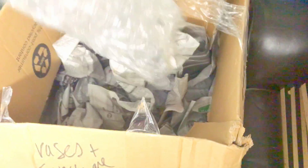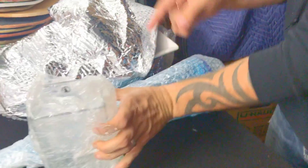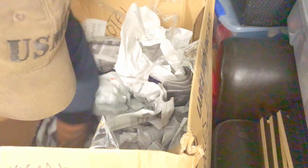What do we got here? I don't know if it's serving ware, but we're at least going to check it out. There's the brand on it. The art of soup, so it says. Let's see what else we got down in here. Look at that - it's like a blue glass vase. That's something I would want for sure. I'm not going to take that out because we do have to transfer this stuff. Looks like just a regular vase. Hold on - handmade quality. It might be like a $200 white vase.